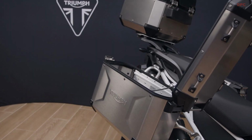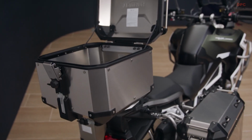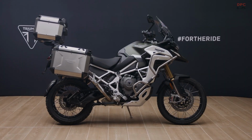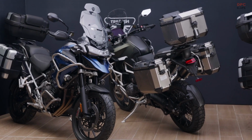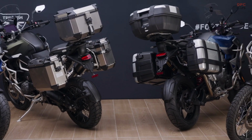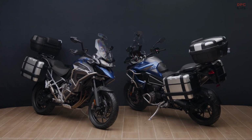So that's it for the launch of this new generation of Triumph's flagship adventure motorcycle, designed to be the most agile and manoeuvrable large capacity adventure bike you can buy, significantly lighter with class-leading handling and specification. An all-new T-plane triple engine, more powerful, setting the new benchmark for character. A state-of-the-art technology package, including blind spot radar, and of course, all of the Tiger's comfort and touring capability.